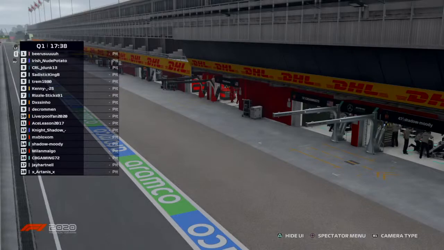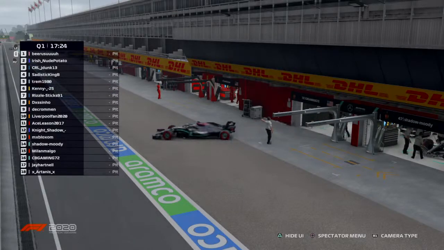Our 18 minutes is already counting down. So we have, let's see, 18 drivers on track this week, so it should be a pretty good race today. But let's see how qualifying goes with these guys, and let's see who's going to warm this track up first. And really interested to see what the lap times are going to be in this session.